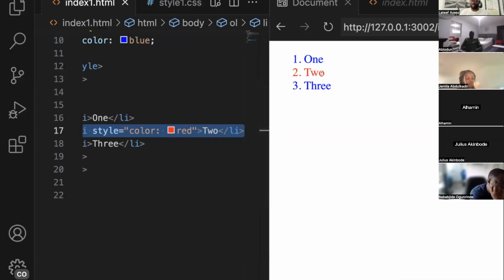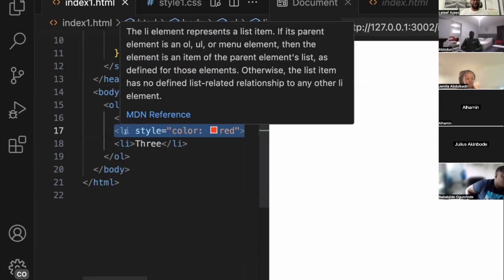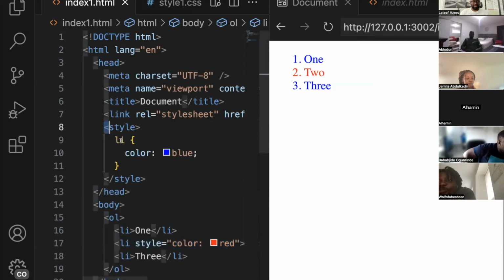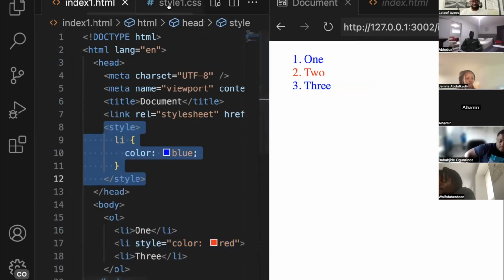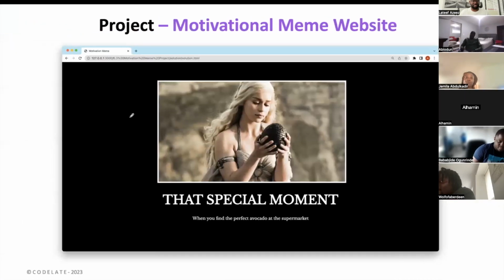The reason it's changing is because the inline is more prioritized over the internal and over the external. So this is what I was trying to explain using this image on our presentation slide.